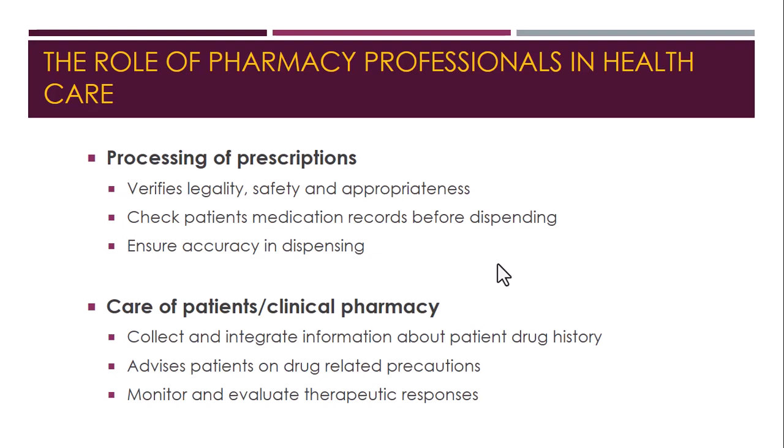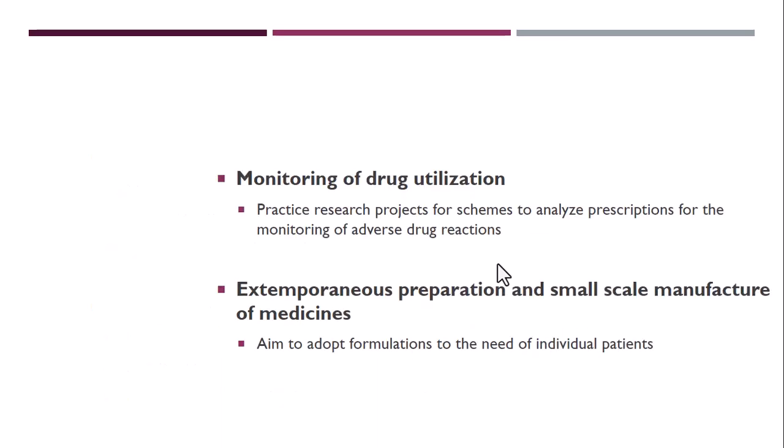And then ensuring accuracy in dispensing. Whenever you are dispensing your medications, make sure that the right medication is given to the right patient at the right time, in the right dose, and for the right indication that the patient has been diagnosed with. There is care of a patient or clinical pharmacy. We see that it collects and integrates information about the patient drug history, advises a patient on drug-related precautions, and then monitors and evaluates therapeutic responses.